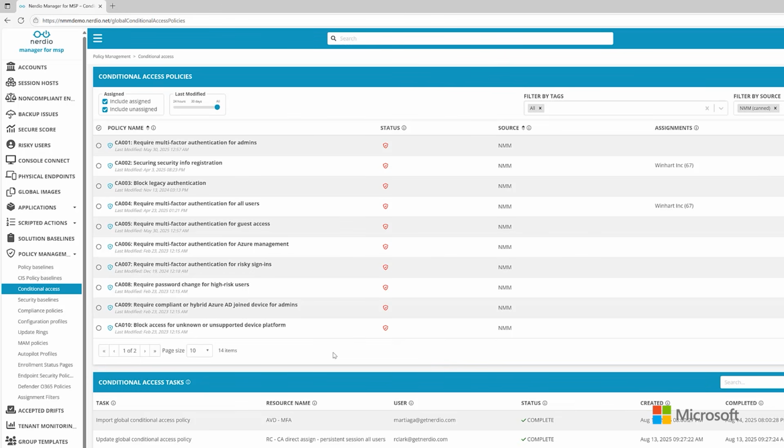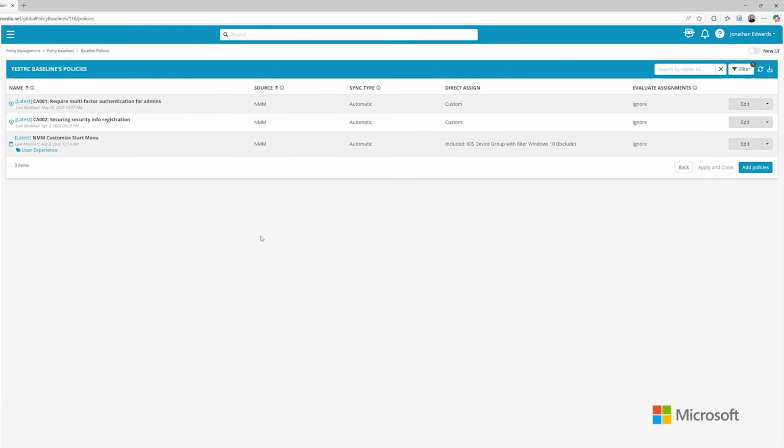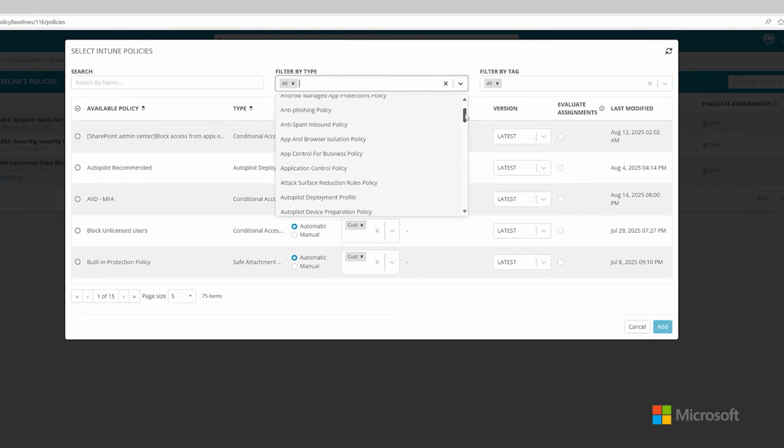But as you know, there's lots of policies in Intune, and it's great that we can import them all into Nerdio and then use them with our clients. But that can still take time. That is where Intune policy baselines come in. We can create as many policy baselines as we want, and we can include multiple settings across Microsoft Intune that we can easily deploy to our customers.